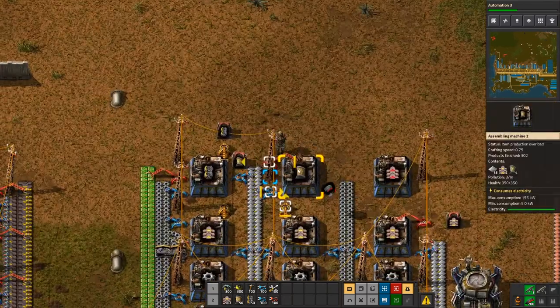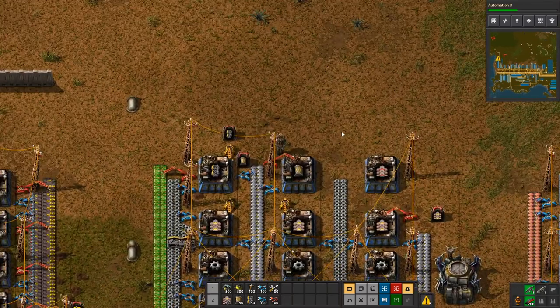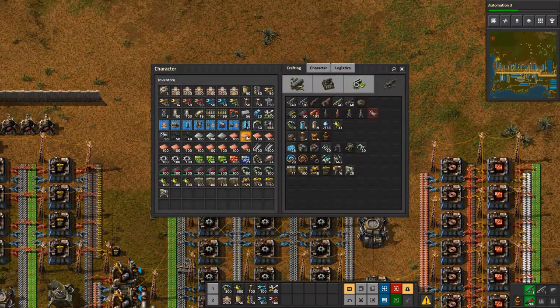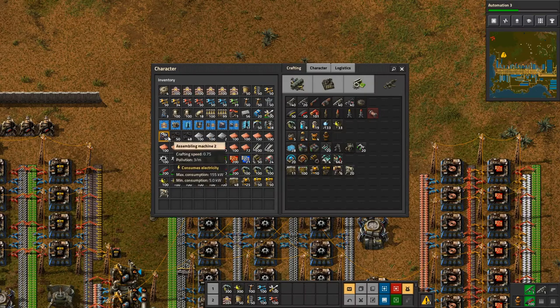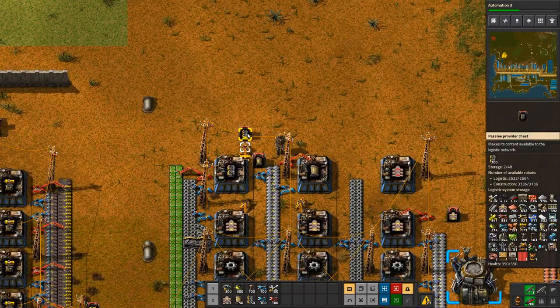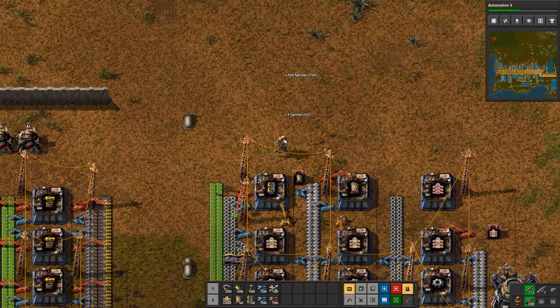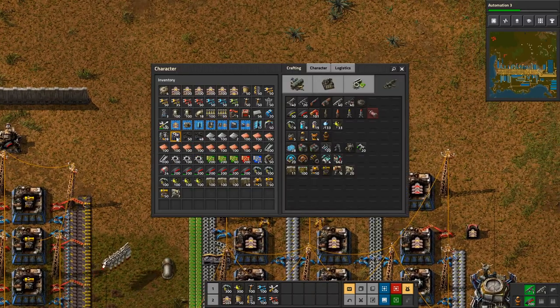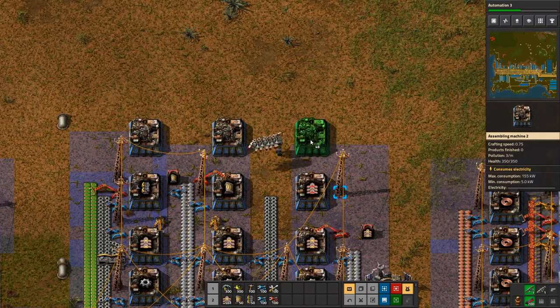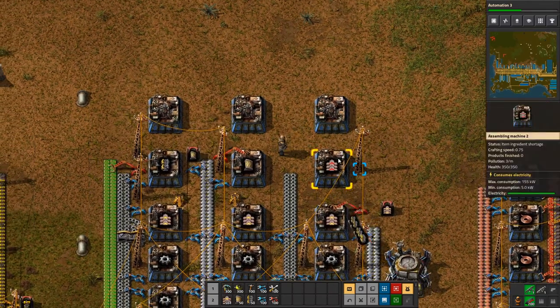Hey, wait, you're taking my ammo? I guess you do. Okay, so I want to do this. I need to do something about the transport belts here. And you're taking away my transport belts. Or the splitters, I should say.